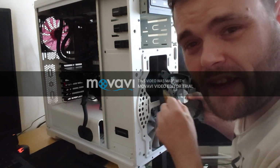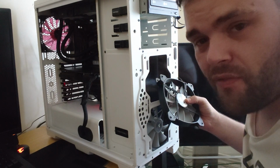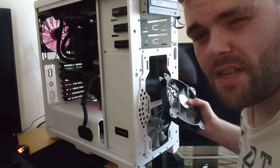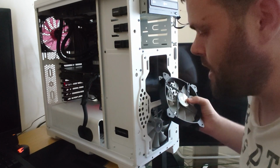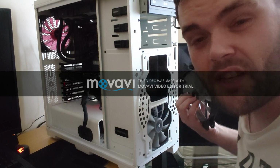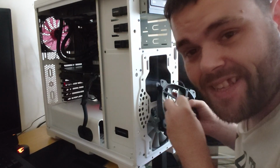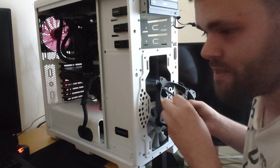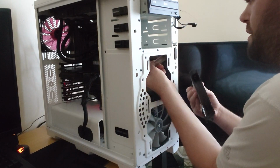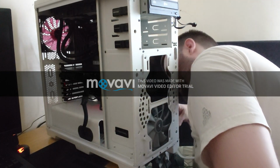Now, I don't spray deodorant or anything in there, because there's a risk with deodorant or any type of aftershave you spray. There is a problem with the spray going into the bearings in there, and after a while they get sticky and stick up. Also, you get this residue on the fans, which does attract the dust, and that's when it starts clogging up your fans. Whoop, just leave that hanging below, no wonder.